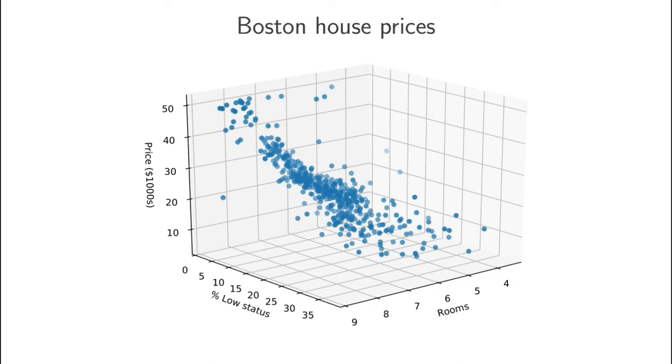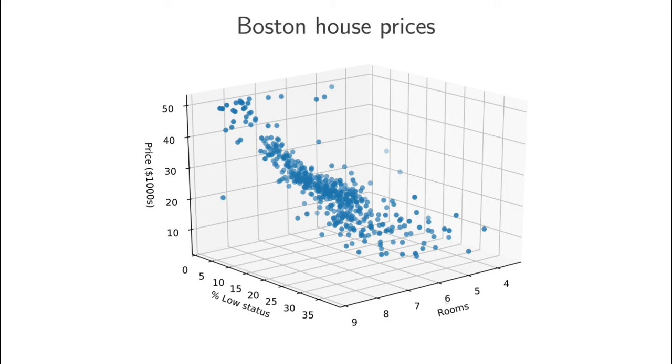It's maybe a bit hard to see because it's in 3 dimensions and you can't rotate it. We've got this fixed view, but maybe you can identify a general trend, for example, for how house prices change when a neighborhood has more or less lower status households, right? How does this price change if we go towards this end of the plot or towards this end? Does the general trend that you just observed from the data here match with what you would expect? Does that match your intuition?